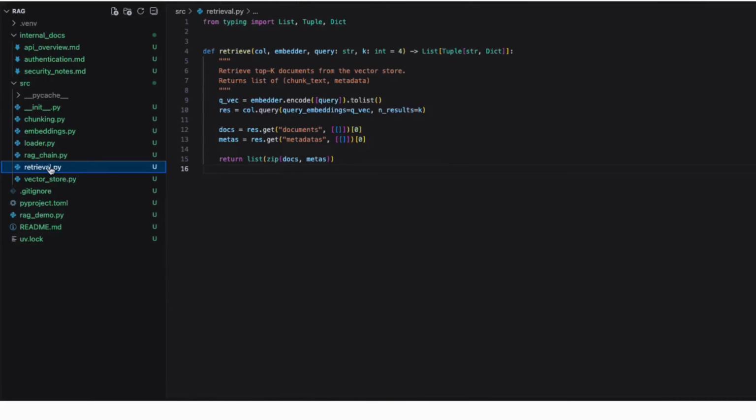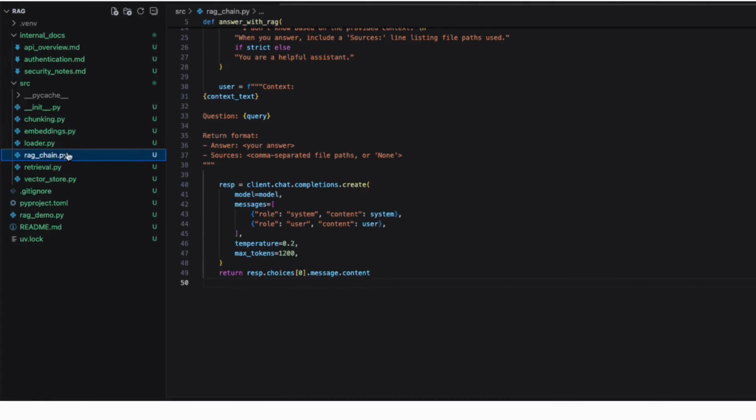Next is retrieval.py. It's the retrieval step, which is the R in RAG. We embed the user query into the same vector space and then ask the vector database for the top k most similar chunks. If retrieval is wrong, everything downstream is compromised. Most RAG failures are retrieval failures, not model failures.